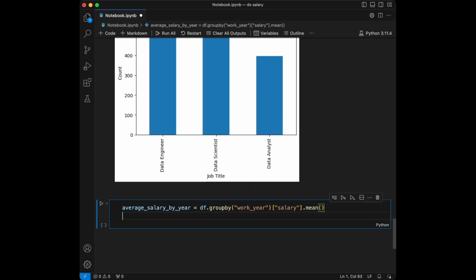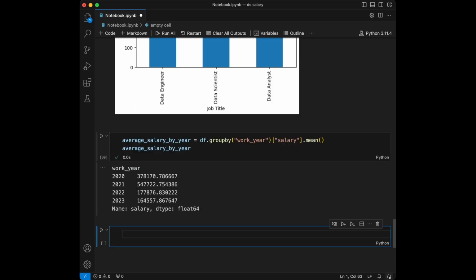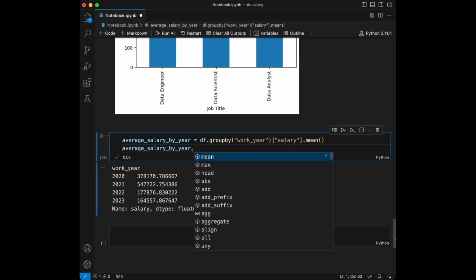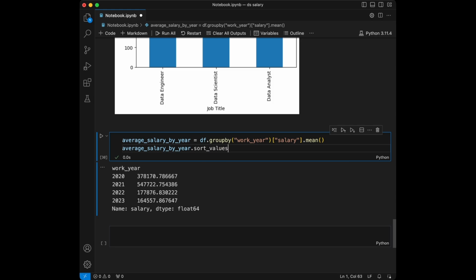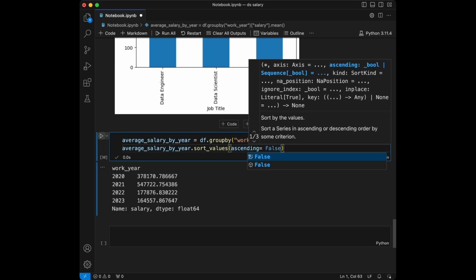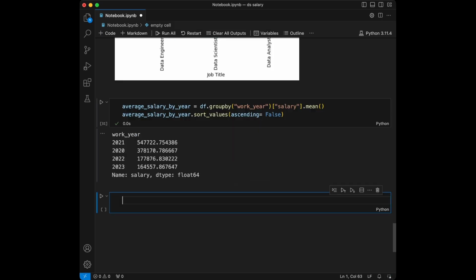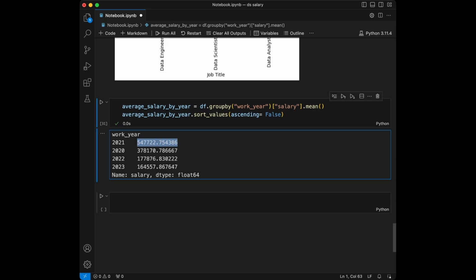And we can just call this like average salary by year and here it is. So let's get the maximum, like we already know this. Sort values ascending false. So who is the winning one? 2021. Great. I think it's related to the monetary policy on the pandemic and okay, great.